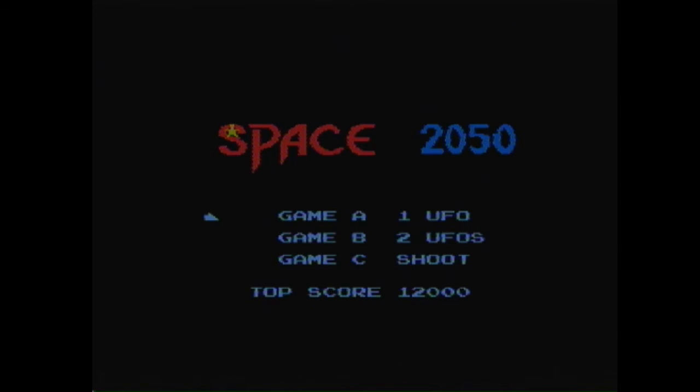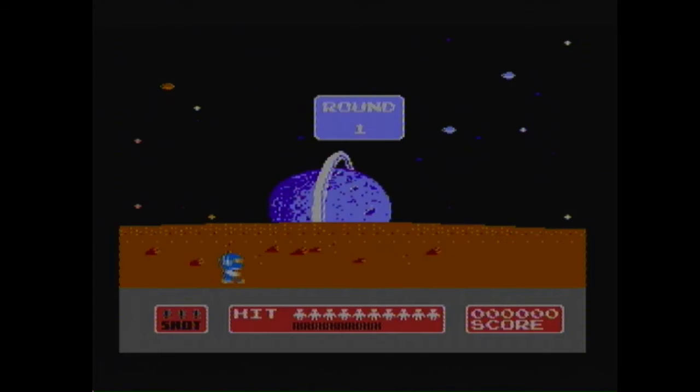Yeah, as you can tell, it's just Duck Hunt, but crap, essentially. I mean, can you imagine Space 2050 in Smash Brothers? I don't think so. And yeah, I can't play this. This thing did come with a light gun, but I can't really use it on anything, and that kind of sucks. I assume the game works fine, though.